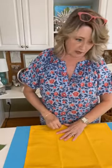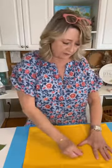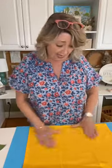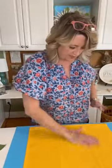Okay, so we're gonna do this other tea towel that just is a solid yellow. I'll take my sticker off. And here's another question that I get frequently. Do you have to wash your tea towels before you stencil them? The answer is no. You can if you would like to, but I usually don't. But I'm kind of an impatient crafter.